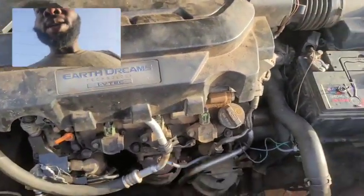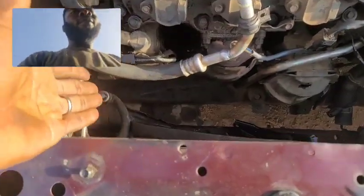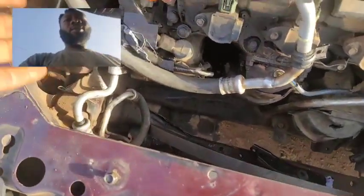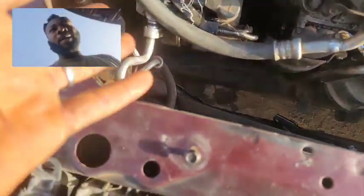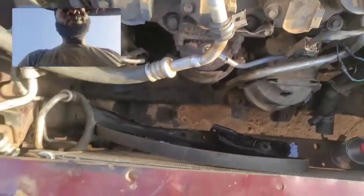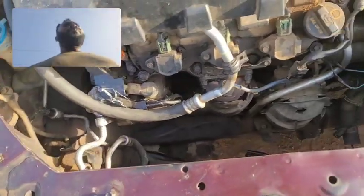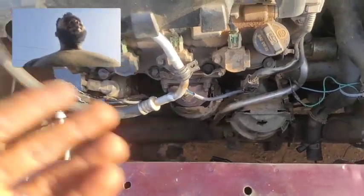The second thing is the compressor is bad. For obvious reasons, the compressor for this very car here is bad. That's the reason why you can see everything wrapped up as it is right now. We set up everything as it should be, remaining the compressor to get in there. So when the compressor gets bad, the AC is not gonna blow cold. And the simple fix for that is to replace it.